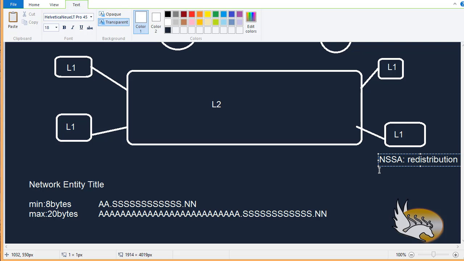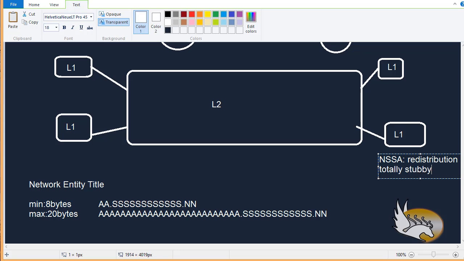This means it can be adjacent to an EIGRP, BGP, RIP, or another IS-IS network, and it can have redistribution. It can receive some routes from there, and then it is going to propagate those routes to the L2 area.